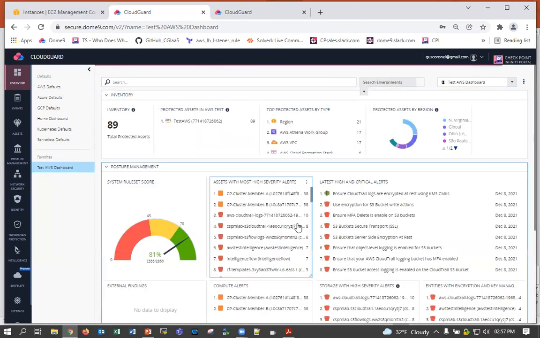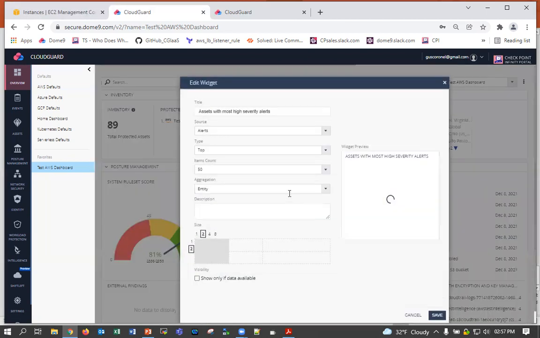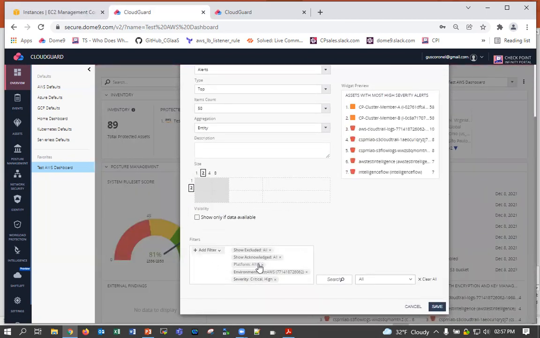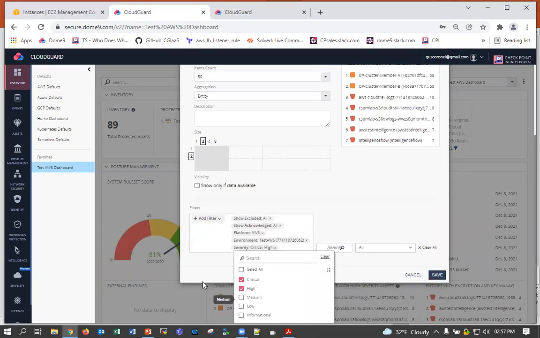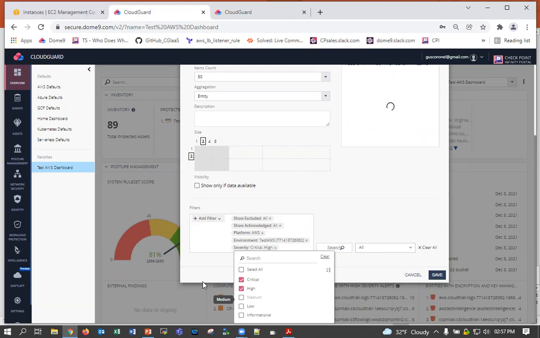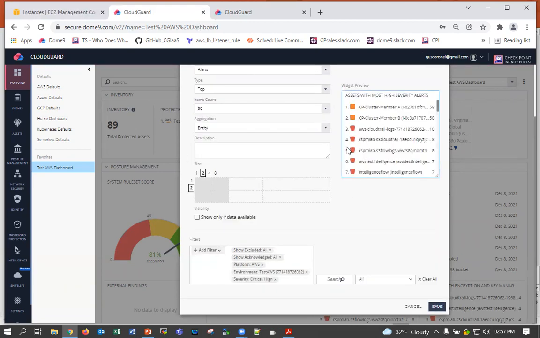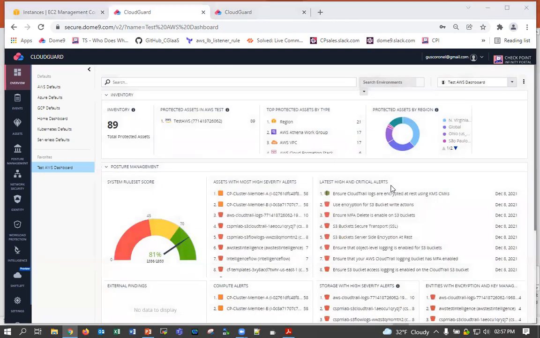And the dashboard gives me the first thing. Everything in here is configurable. I can move these around. I can filter them in any way that I want by going here into settings and saying, okay, I want only AWS from the test AWS account. I want only to see high and critical, but maybe I want to see medium alarms as well. So I go in here and I check on medium, and now I'm seeing medium as well. Again, everything is configurable in here, so you can have that dashboard show you whatever is important for you to see. Everything here is also clickable.